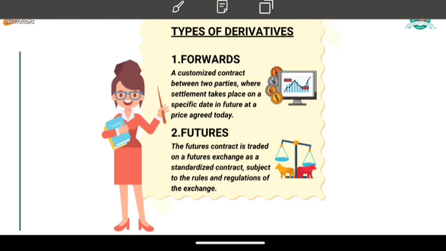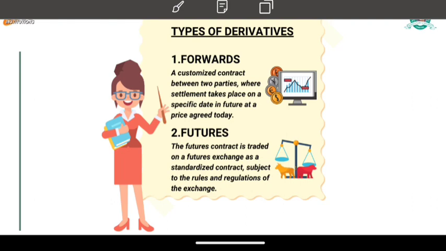The main features of forward contracts are they are private contracts and have enhanced exposure to counterparty risk. Each contract is custom designed and hence it is unique in terms of contract size. This contract's price is generally not available in the public domain. These contracts have to be settled by delivery of the asset on the expiration date.